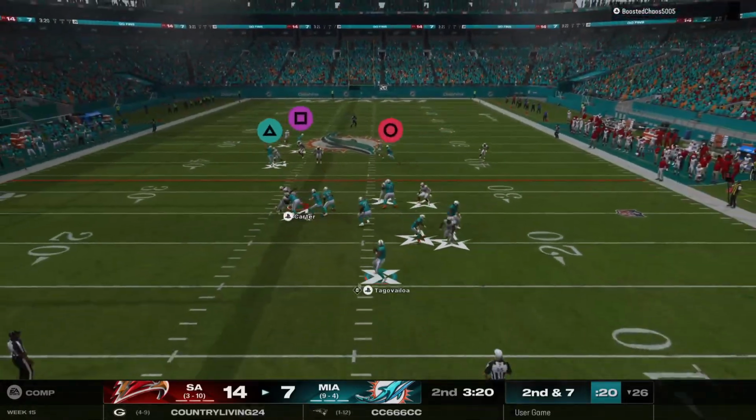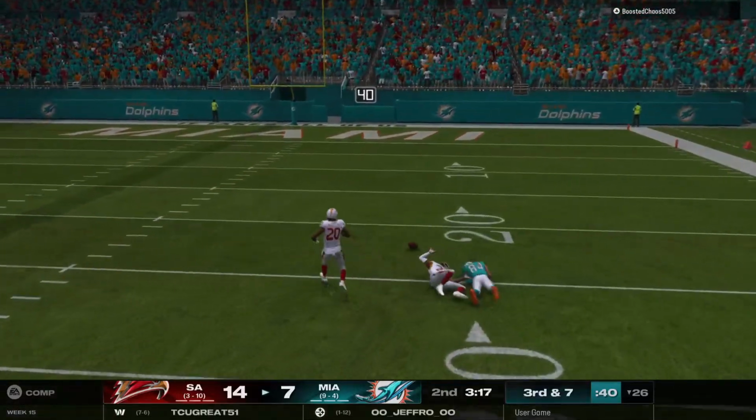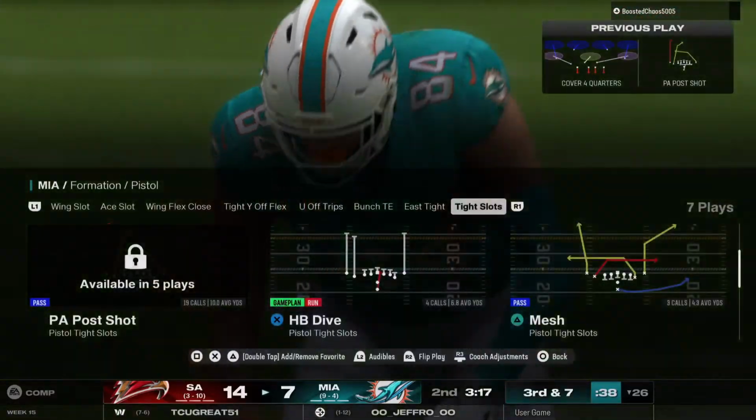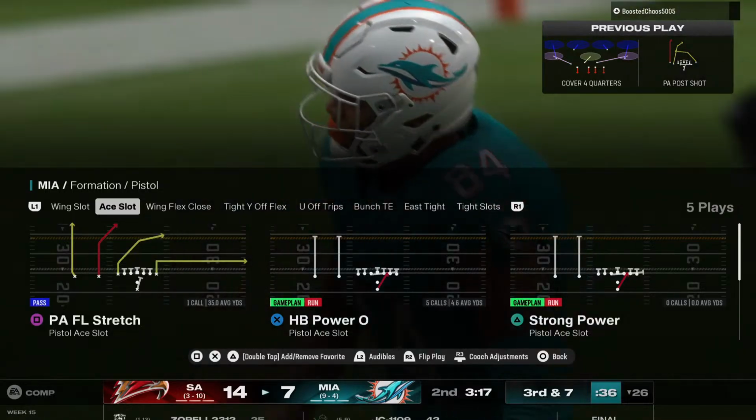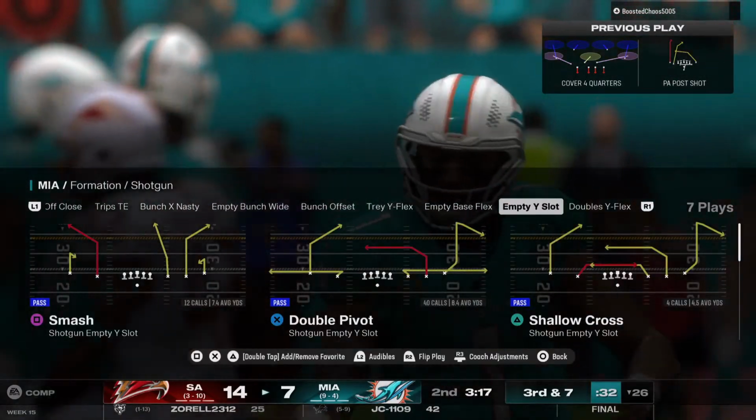Tagovailoa working out of the pistol. He's going to let this one go deep. And that's going to be incomplete. Coverage was good that time. The contact jarring the ball loose and forcing 3rd down.